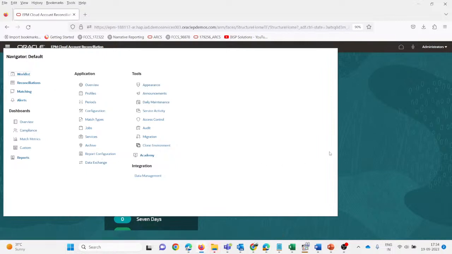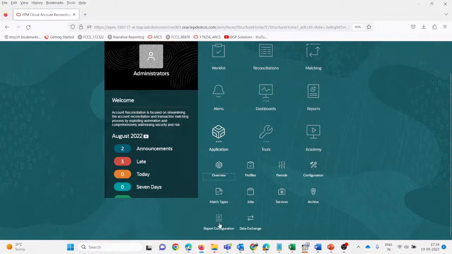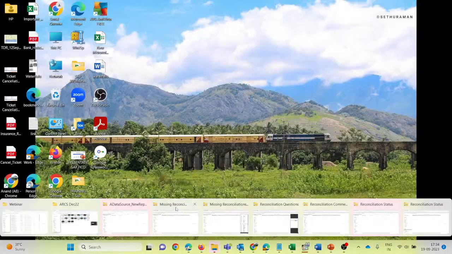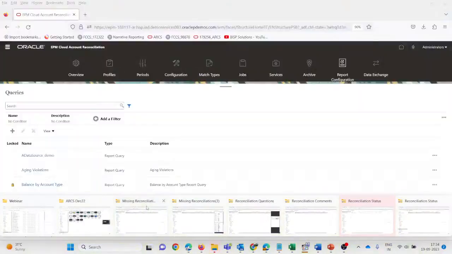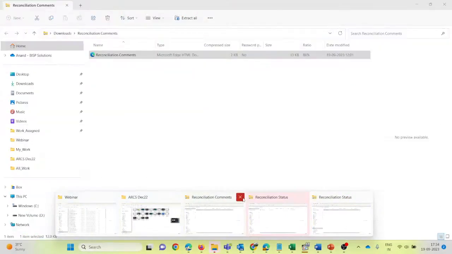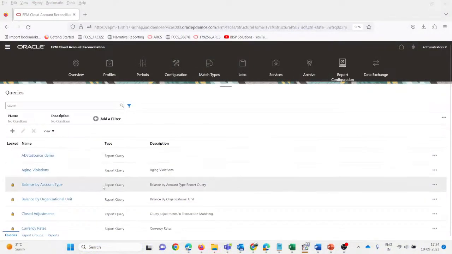We have this report configuration, or alternatively under application we get this option of report configuration. So let me just delete the additional tabs. Now we have this under the report configuration.